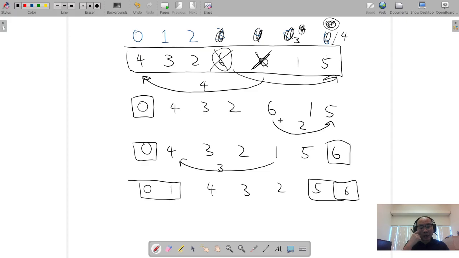Okay, so at any time, basically what I'm doing is I have an original position of these numbers. The position of 4 is 0, position of 3 is 1, and so on. But as I move things out of the way to the correct spot, anything that comes after will now have the official position shifted, right?